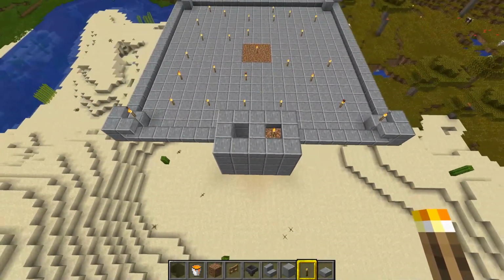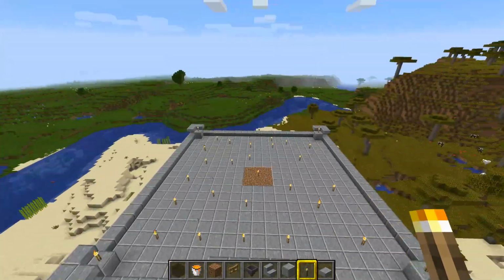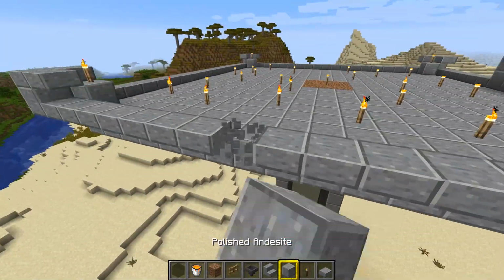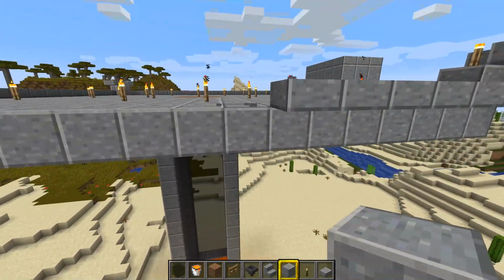So now we've got that pod like that. We need to build one on each of the 4 sides. So whiz round to the side again, pop out those blocks.